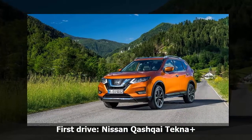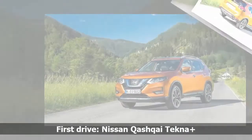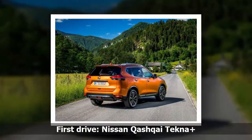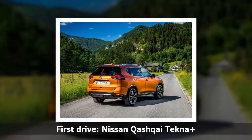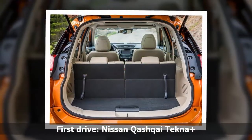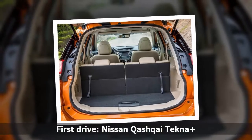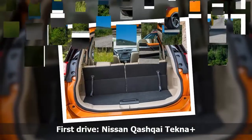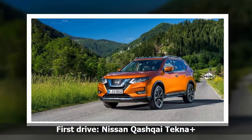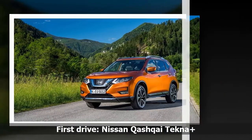Compared with its predecessor, not a great deal has changed. The front end has been touched up a bit, while the back end has also been slightly revised. There's new headlight and taillights, while the V-motion grille at the front end of the car has also been enlarged. Higher specification models feature a greater amount of exterior chrome brightwork to help give the Qashqai a more upmarket look. While these changes certainly aren't drastic, they do help the Qashqai look fresh when compared with its immediate rivals. That said, they don't go far enough in making the Qashqai look truly desirable. It's certainly not unattractive, but it's not going to excite anyone either.